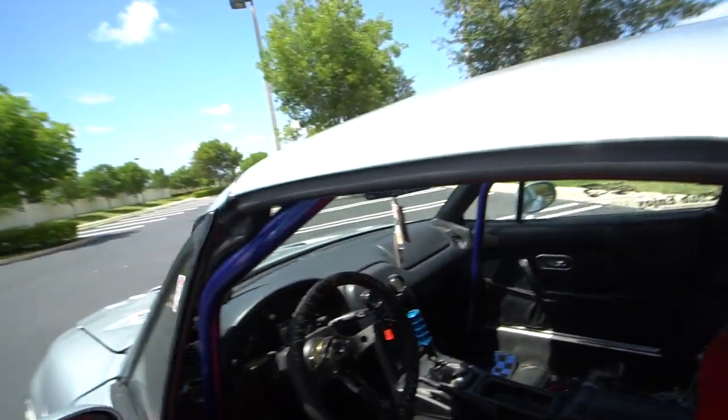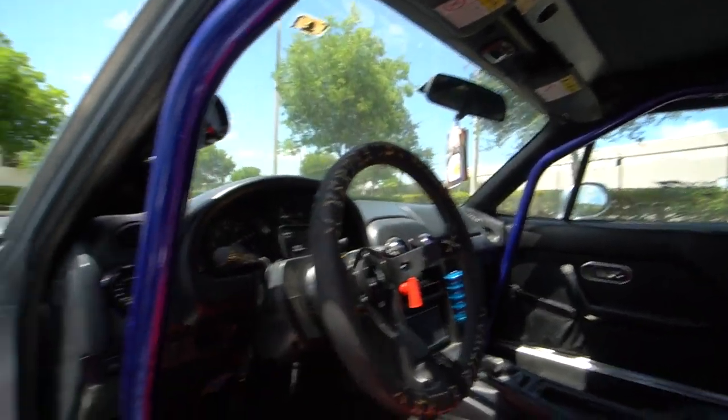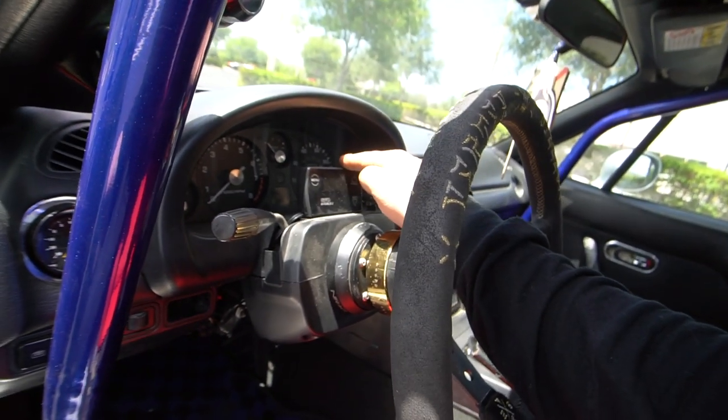If you look inside, it has a full cage, which is super cool. This thing is drift ready. A Bride Low Max seat, Vertex wheel, which these are super expensive. It's got a pretty cool G-Force boost gauge right there.